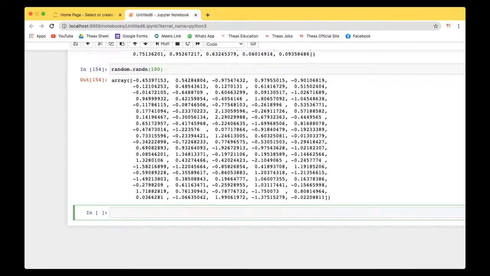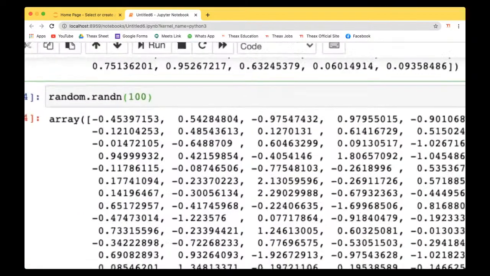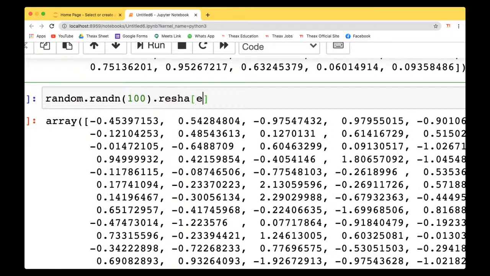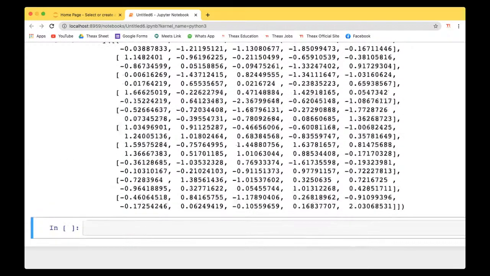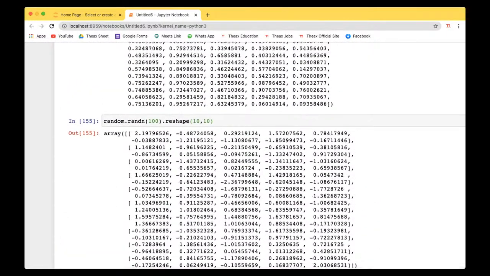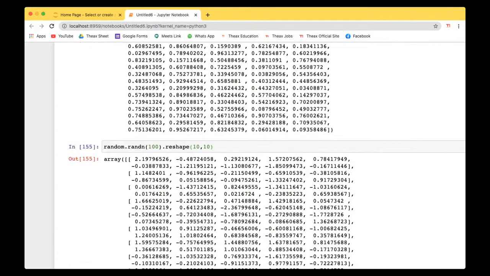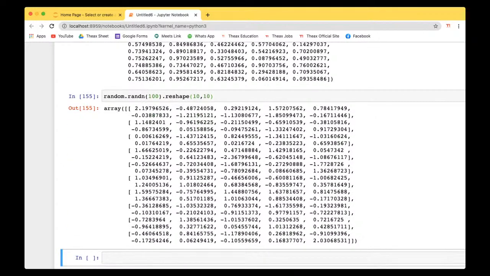So what we'll do is reshape this. Since this is 100, I will reshape it to 10 by 10, and you can see now there are 10 rows and 10 columns. Okay, cool.